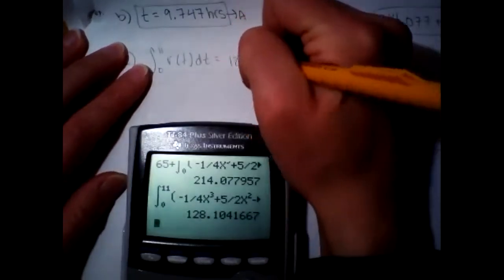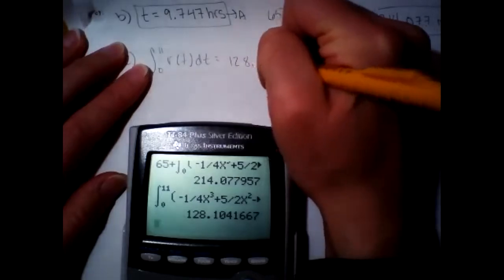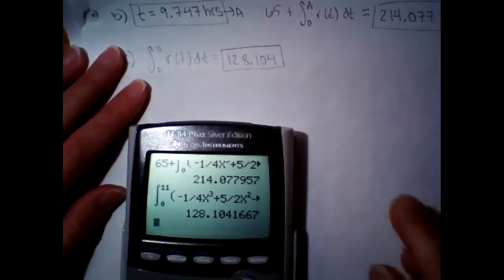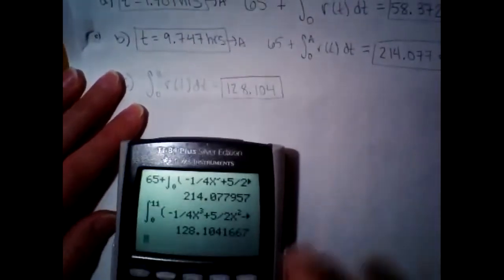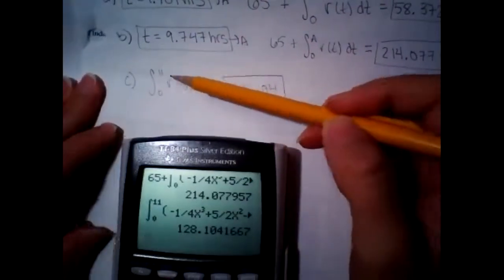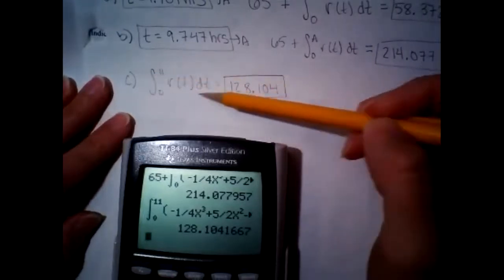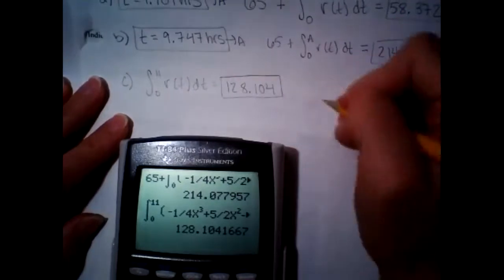That's literally it, 128.104. And then you have to explain what it means. All right, so what was our word? I'll give you a hint. It begins with a D for this integral. What was our word for this? Because we're going to explain what this is. What was our vocabulary word for this?